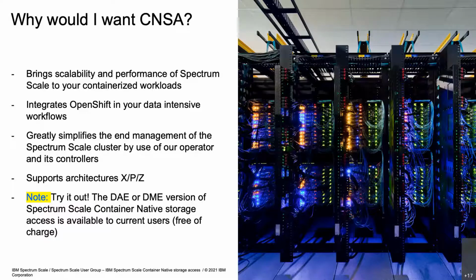You're not handcrafting every single Spectrum Scale node. You're relying on your operator to roll that out, and your admin should not be touching the worker nodes at all. So what this means is you have a consistent system, or a consistent Spectrum Scale cluster, throughout your OpenShift cluster as well. So the management then becomes that initial configuration, and then it should run as advertised. So that greatly simplifies the end management.